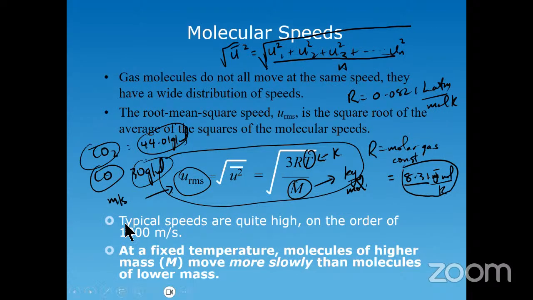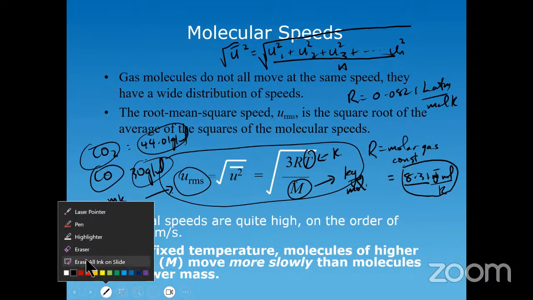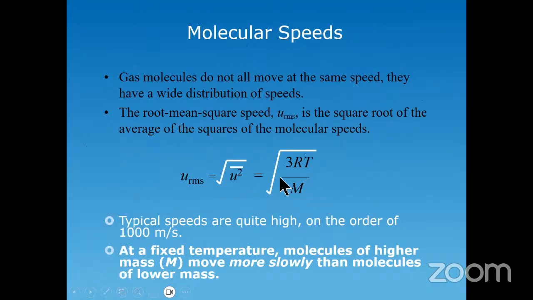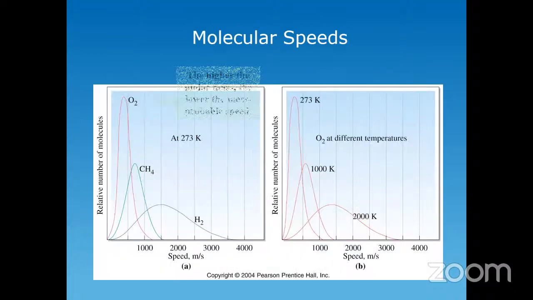Again, going back to this equation. In fact, let me erase everything. So going back to this equation here, I forgot to mention that the temperature here also affects the root mean squared speed, right? So if the temperature increases, the root mean squared speed increases. And again, that makes sense based on the kinetic molecular theory. When you increase the temperature, you're imparting energy to the molecules, and therefore the molecules will travel at a faster rate. So I just thought I should mention that before I start talking about these graphs.